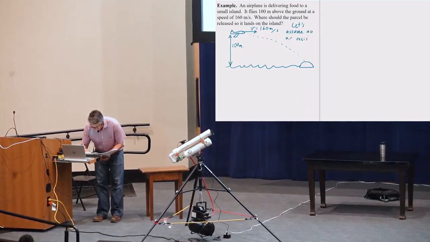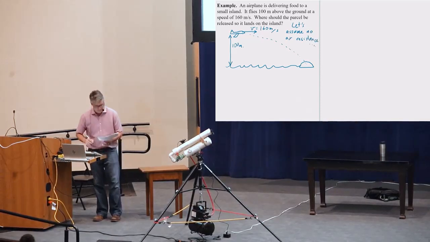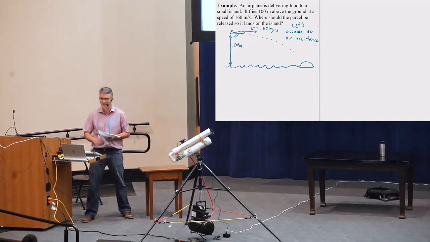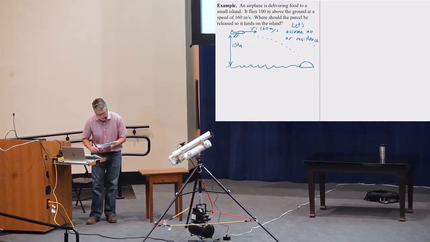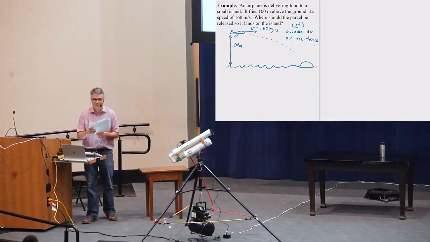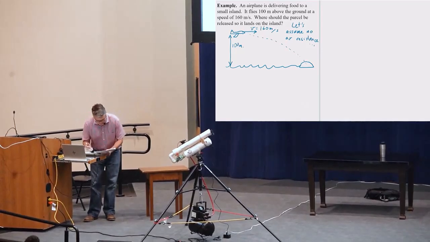Which is kind of a ridiculous thing. I mean, how can you fly an airplane with no air resistance? But we can't solve the problem if we include air resistance. So if we're going to get an answer, we have to just neglect it. I don't know, maybe it's a very small, heavy package or something like that. So let's assume we can do that.